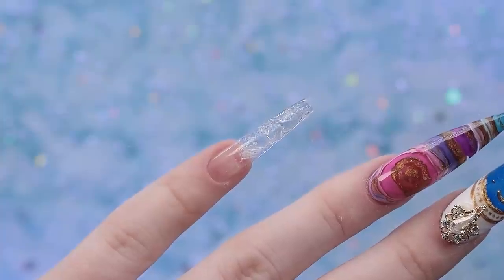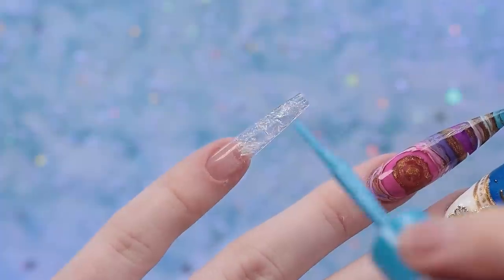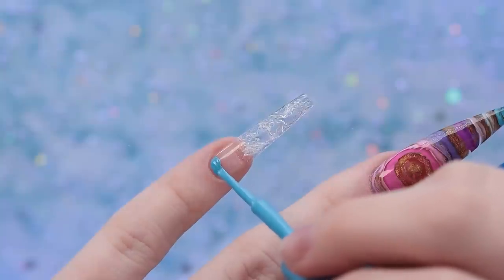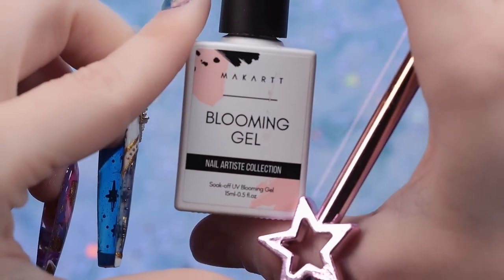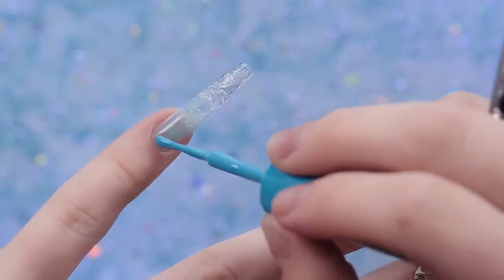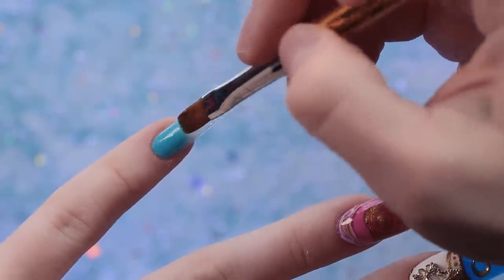I was thinking it would be a little fun to maybe do a blue ombre coming down here just a little bit. Just kind of, you know, cold ice. You guys get it. So I'm just gonna put literally just a tiny bit of blue here. And then I'm gonna just fade everything down. Oh, you know what I'll use that I haven't used in a while? My blooming gel. I will put this on my brush to sort of feather everything out. And then I'm gonna do another bit down here of this blue.